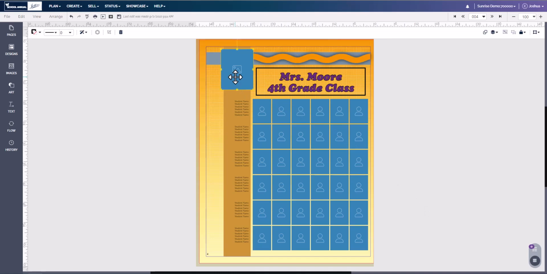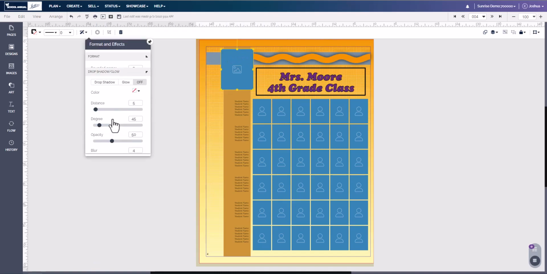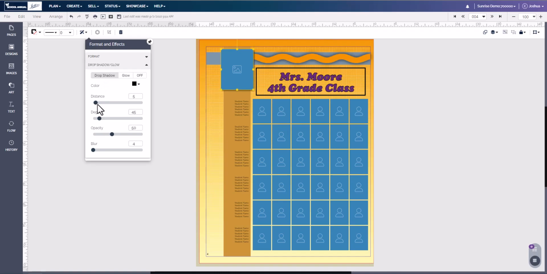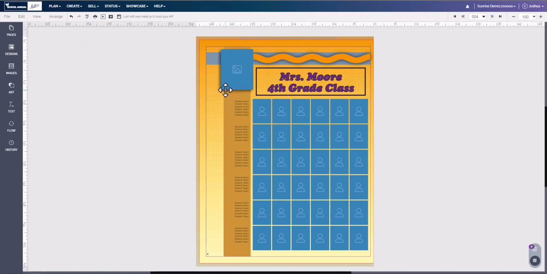Here, the teacher photo, let's add a little drop shadow. So we can click on it, come back up to the format and effects, come down here to drop shadow. Here we go with the drop shadow. We can change the distance, so we can add just a little bit more, maybe an 8's good. The degree changes where it is. So you can see that as we move this around, the drop shadow changes location. We want it right there. The opacity changes whether it's a solid color or whether it's see-through. Give it a little bit of a blur. Here we have a nice background.